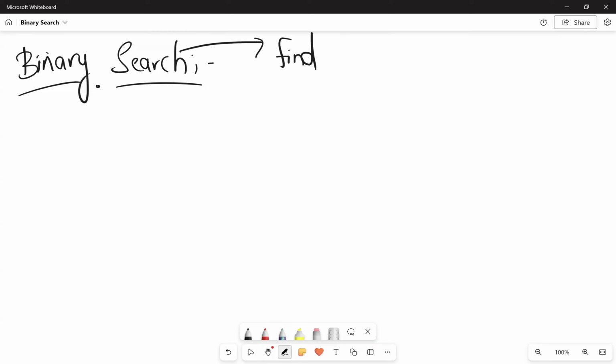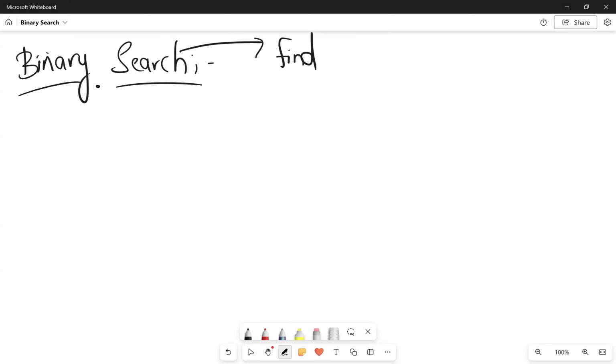That means we divide an array into two equal halves, and we will be searching one half of it, not the second half. So it is much more efficient than the linear search algorithm which we have discussed in our previous session. So now we will be concentrating more on binary search.